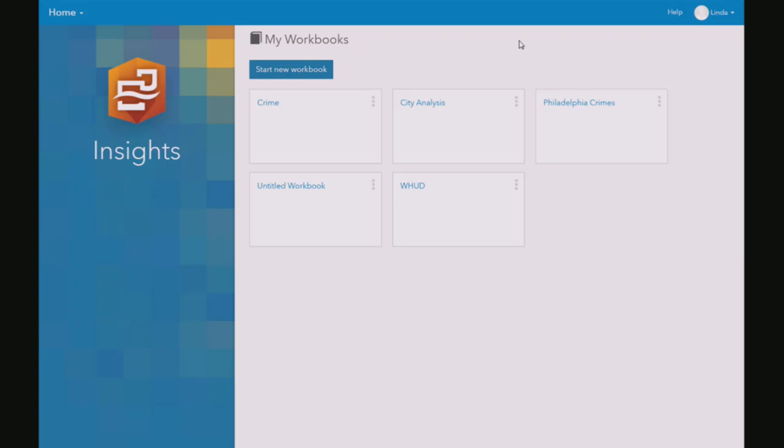The tools that we use can change. I think everything I do, you could be doing it in Pro, you could be doing it in 10x, you could be doing it online. It really doesn't matter. What we're doing is talking through the thought processes and how we analyze our data and get that information out, find that aha moment as I was challenged to find. So I'll talk a little bit about Insights just because it's slightly new, but it's not about the software. So I'm going to start this workbook that I have here.